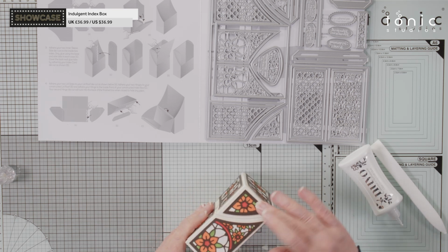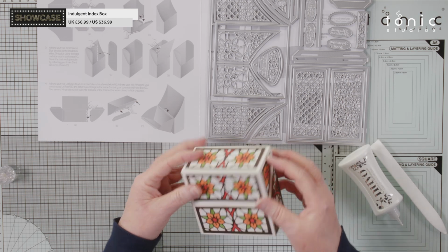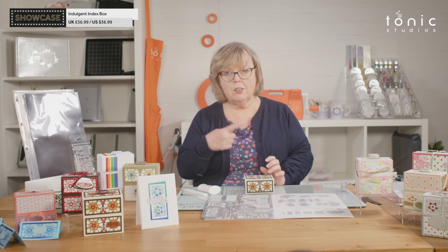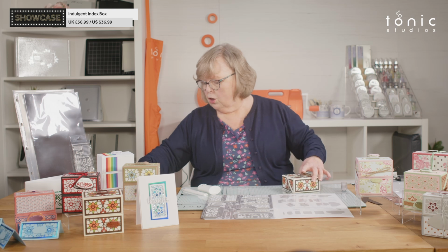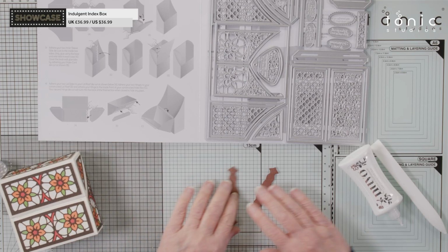So there's my box, all decorated. What's your next bit now? You need to decide how you want to close your box. So we've got two different types of closures. You can either have a little strap that wraps around your box, or you can have a clasp on the top. So to make the clasp, let me bring these two in.